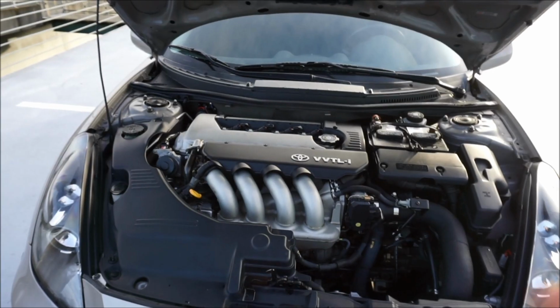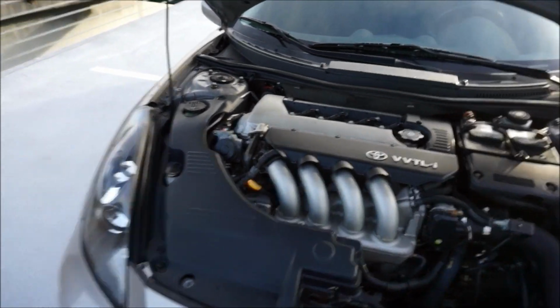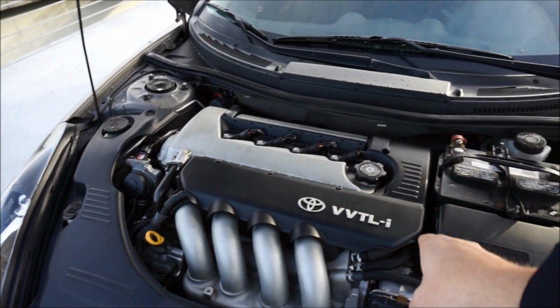Now, you're not gonna get it all the time. So with the low end side, you're not gonna get it all the time, but when you do get it over that 6,000 RPM, everything comes alive. So I'll go ahead and show you the engine that these Celica GTSs come with and why you should get one. So here's the magic engine bay. This is so amazing. This is VVT-LI.